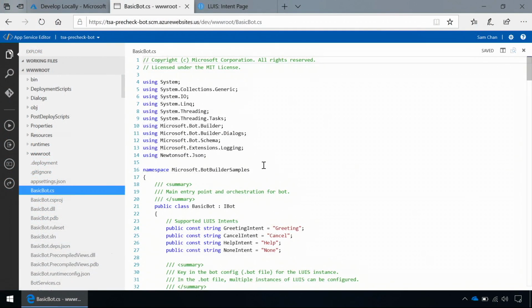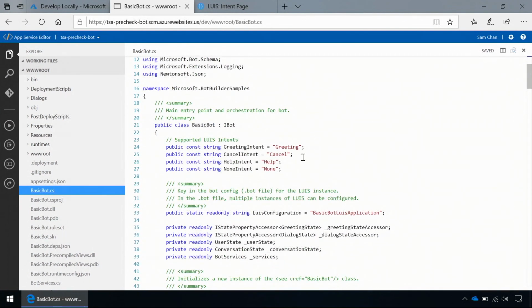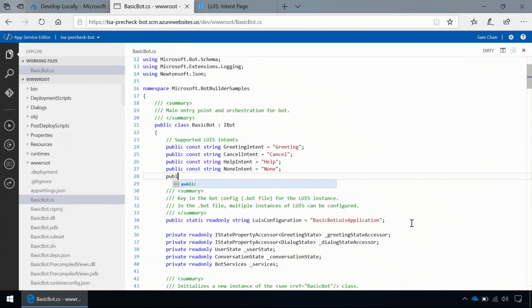And the logic that we're going to apply to recognize this website error intent is going to be here in basic.bot.c#. So you can see here inside the code that it already recognizes the basic intents. Let's make a new one called website error. So this is corresponding to what you just set up in the Lewis portal. Exactly. Looks like a little syntax thing on your constant keyword. Yes. Oh, there you go. I think the neat thing with this is that it's the full-fledged IDE experience right in the web.